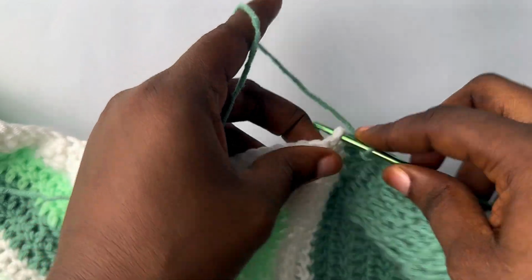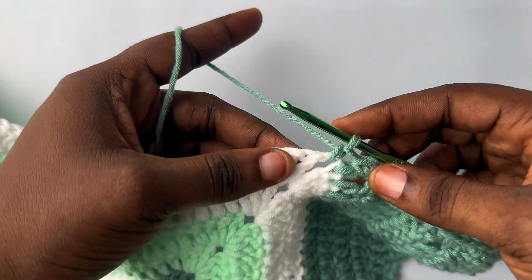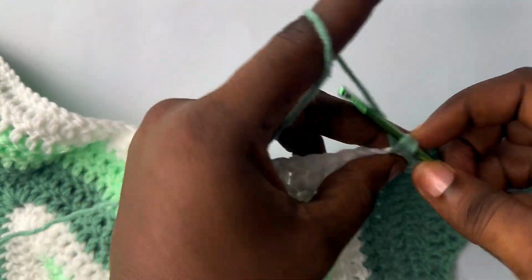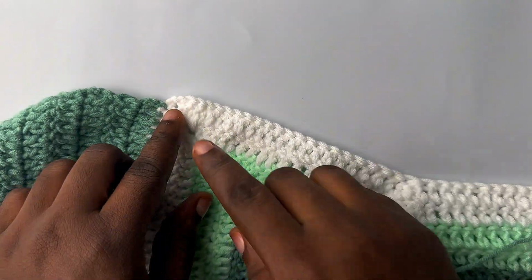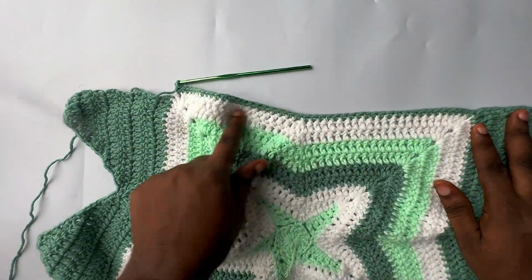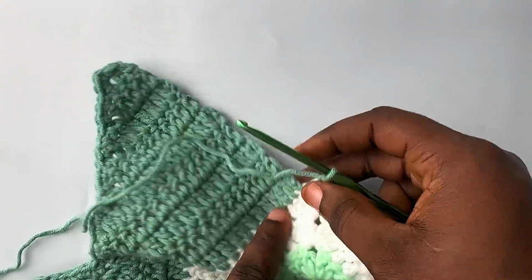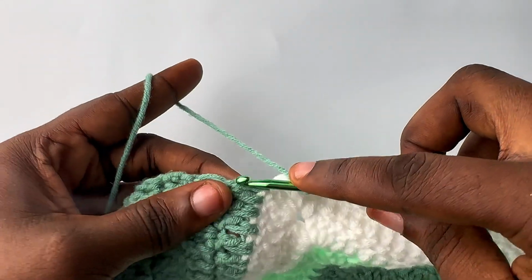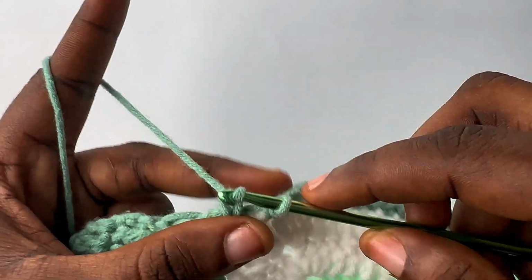Now into here, this chain space, just make 1 single crochet. I would continue making 1 single crochet in each of the stitches till we get to this chain space. So from here till we get to the very last row here for our straps, we'll make 2 single crochet in each row.